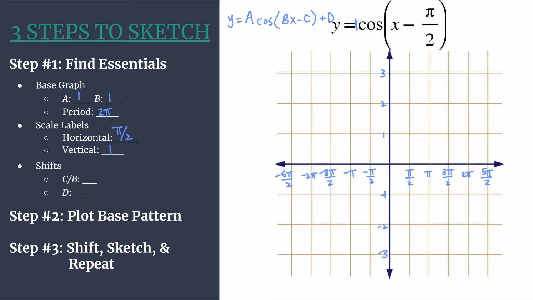And now we can do our sort of second part of step one. Let's take care of analyzing our shifts. So we know c over b is going to be our phase shift, our horizontal shift. And in this case, we didn't have to do any adjustment. That's going to be this right here, because pi over two is c, b is an understood one. So we are going to be shifting our graph right by pi over two.